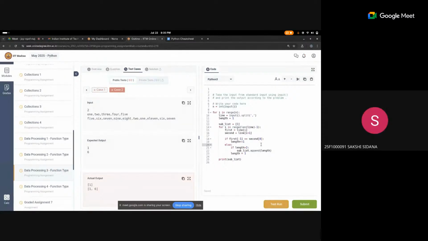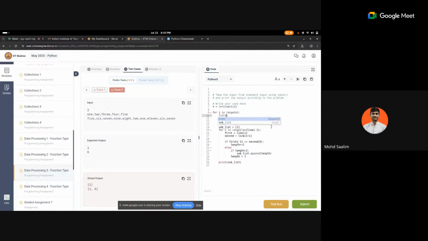Yes, sir. Here if we don't use a separator, and simply convert it into a list, just like you are asking, this list of input, right? Yes, it will be split by every single letter: O, N, E. Then we should opt for slicing. No, it will also cause issues if you directly try to convert your input to a list. Then O, N, E, everything will be separated.